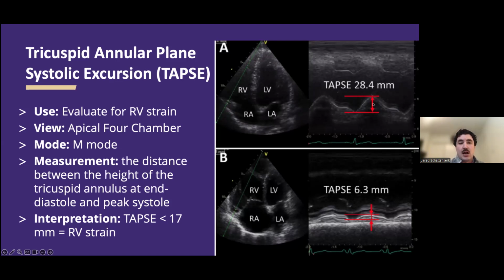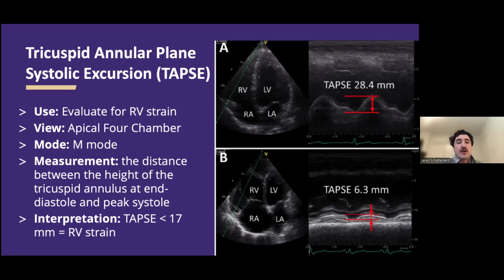I think we use this most often clinically in thinking about RV strain in the setting of, say, submassive or massive pulmonary embolism. And the generally agreed upon interpretation is that a TAPSE less than 17 millimeters is concerning for RV strain. There have been a lot of different studies on TAPSE, and in the absence of other hemodynamic signs of a pulmonary embolism like hypotension or tachycardia, it's not a great study, with 72% sensitivity and specificity of 66%. But in a patient with tachycardia and/or hypotension, the sensitivity of TAPSE alone increases to 94%.